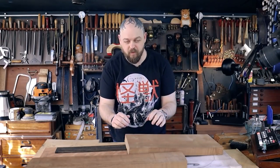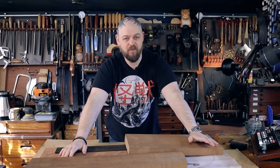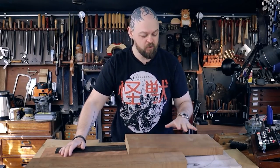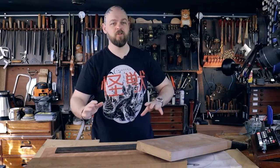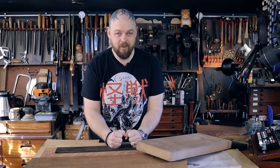Welcome to Crimson Guitars, welcome to my home studio, and welcome to a thing. I am going to be attempting to build a guitar from scratch, from raw lumber, we'll see, but this is going to be a doozy.